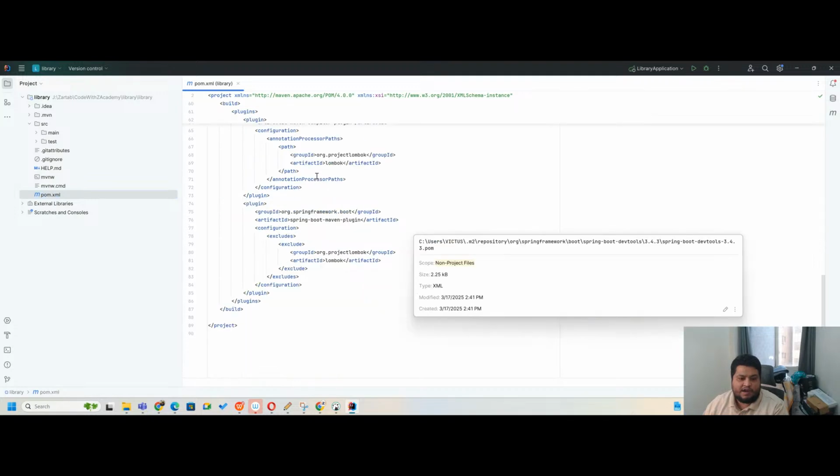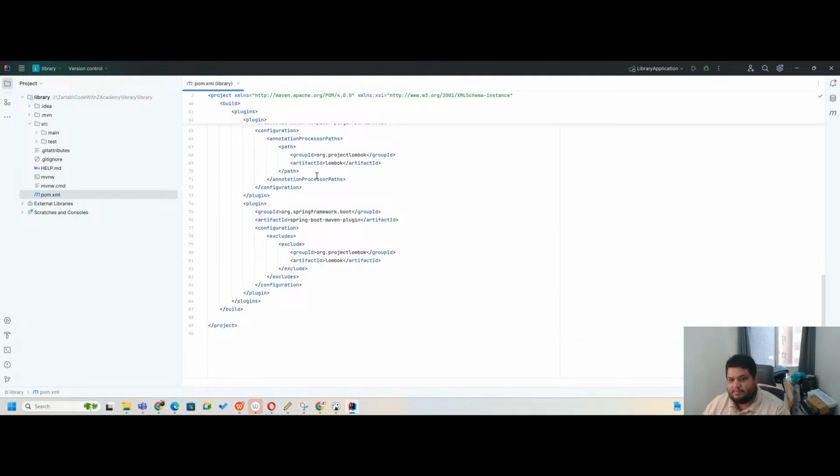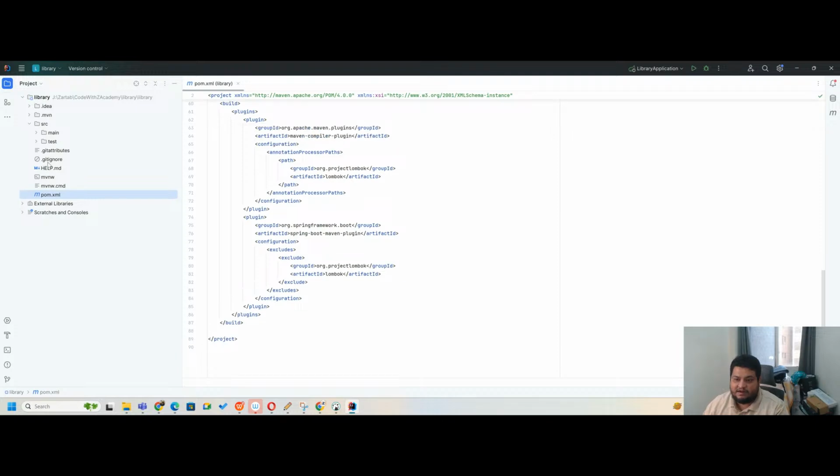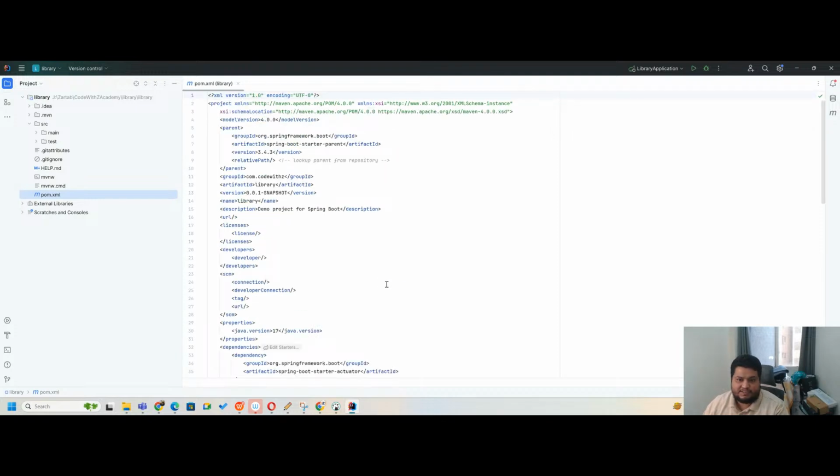We all have IntelliJ ready based on our previous sessions, and the setup is done. The structure goes like src main, then pom.xml, and this is where your dependencies are and how you write them in your pom.xml.